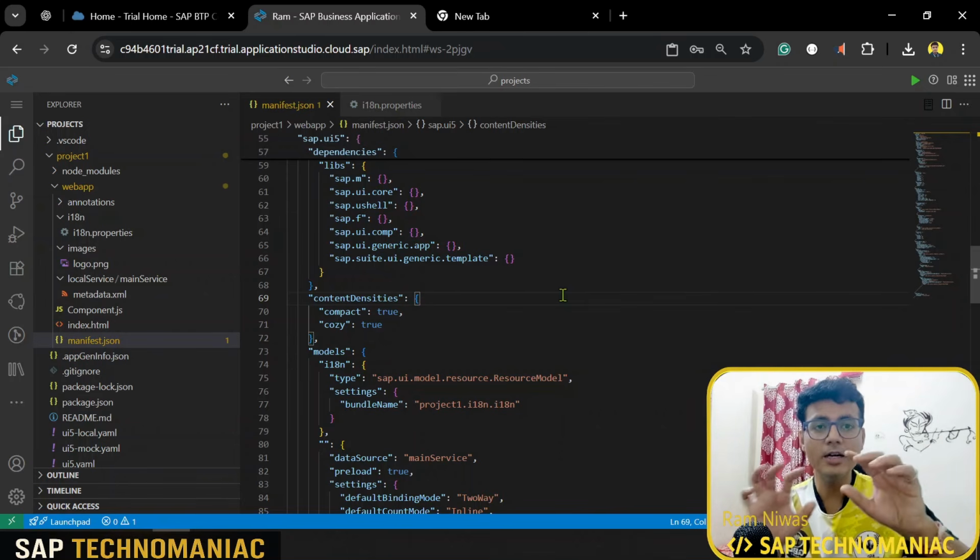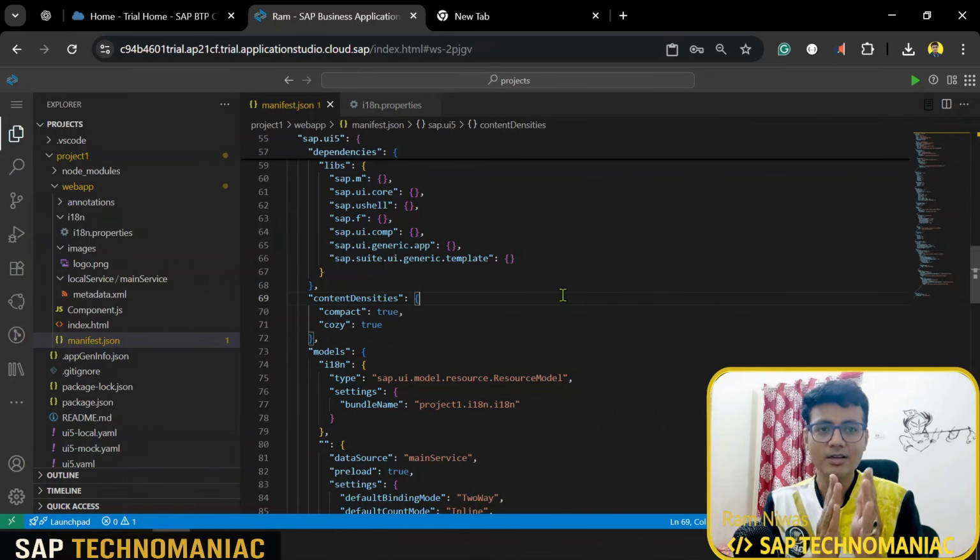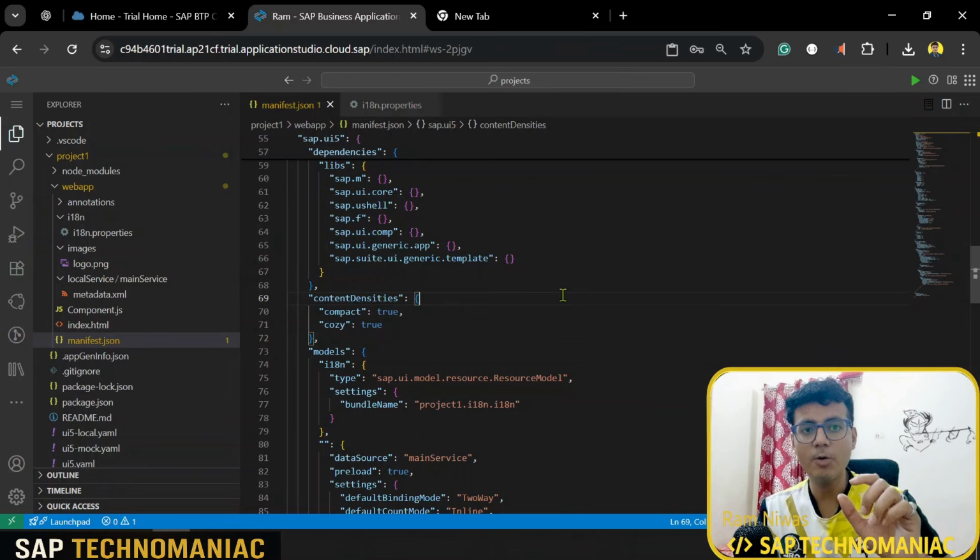All the elements should be rendered so that they are not near each other, so that whenever the user clicks, it lands on the proper element. If you are using a desktop or laptop, devices where you don't have a touch screen, then you should go for compact so you can display the maximum content on the screen.